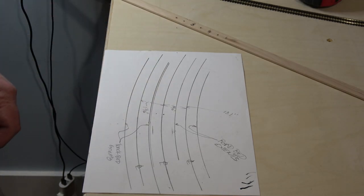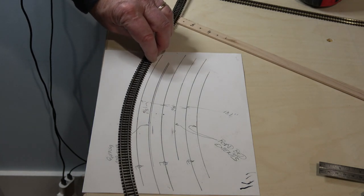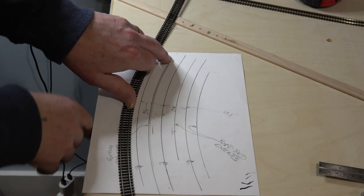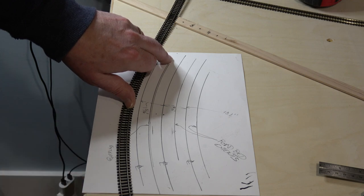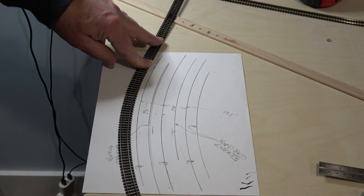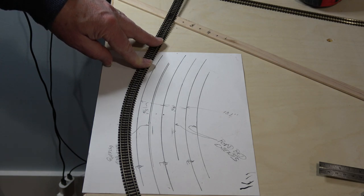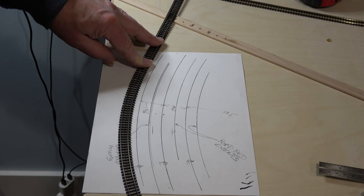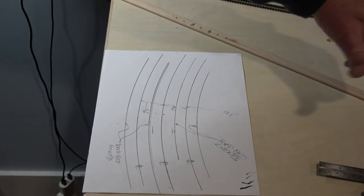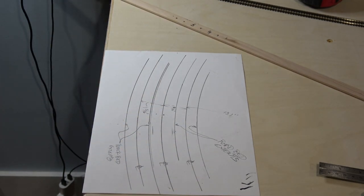Okay, a little side note. Now that I see the geometry, I'm going to move this outside track over 3/4 of an inch. So it'll be around there. I think that'll be plenty of space. I can always put a little batten up along here to make sure that nothing hits the floor in the case of a derailment, which do happen. Not very often, but they do happen. So I'm going to move my pin 3/4 of an inch towards the edge before I start drawing the arcs. And then I'll start drawing. So if it looks different than what you've been seeing here, you'll know why.